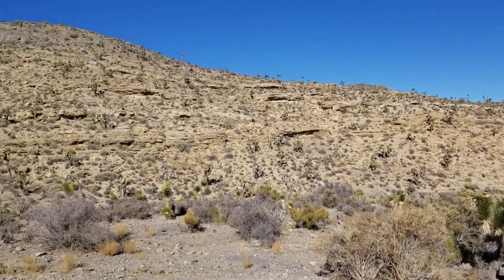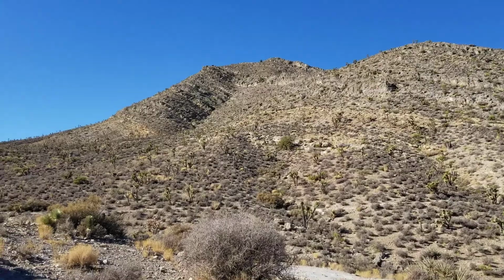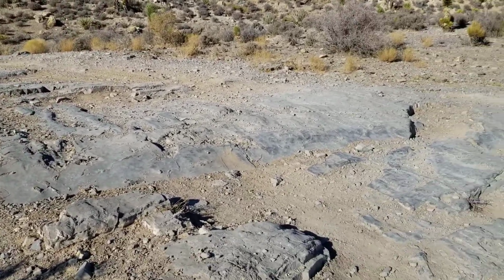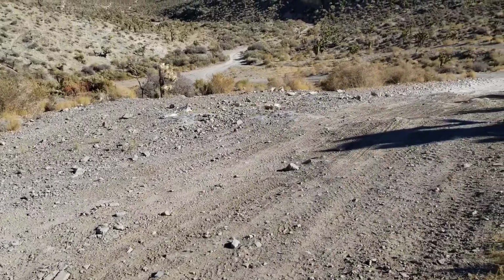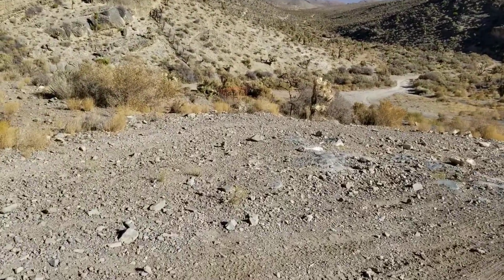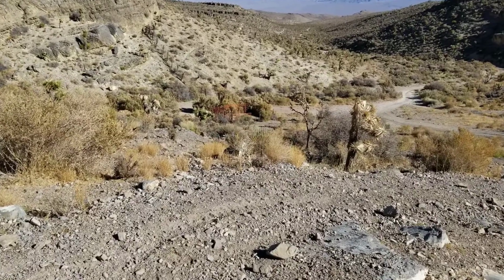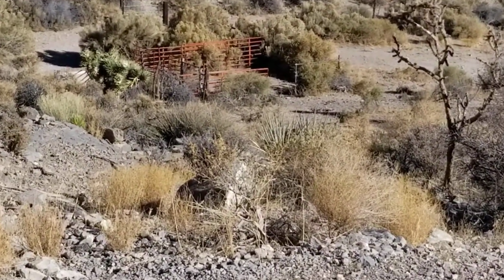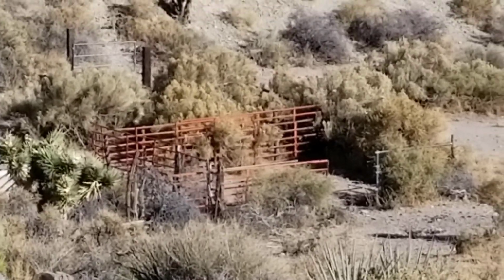And here's the canyon that we are entering. Yeah, this could classify as Goldwater Canyon. Now, if I'm on the wrong road, all this is not going to be true, but yeah, the road's a bit broken up here. So there's a combination of walking and riding. So down around the corner, there's almost looks like a corral down below here. Maybe corral your pack animals. Get ready for a mule adventure. Who knows?